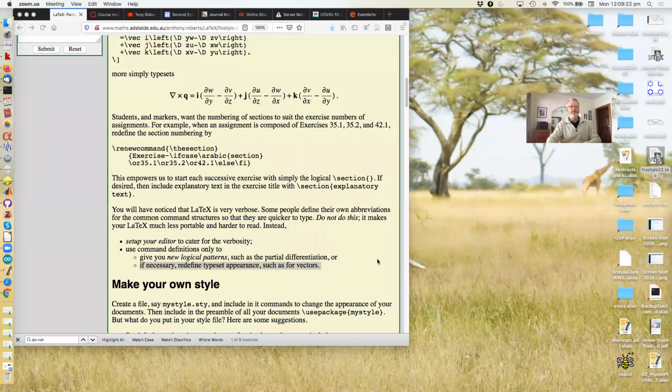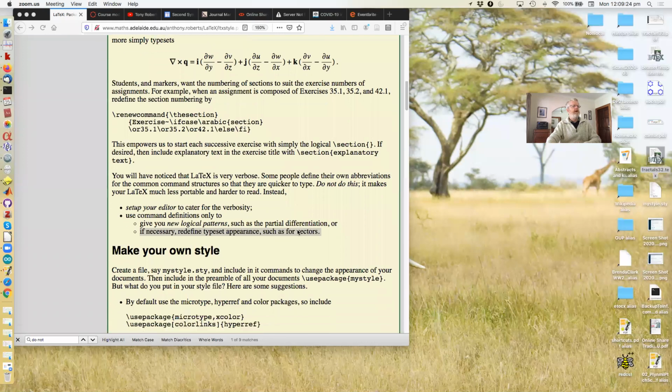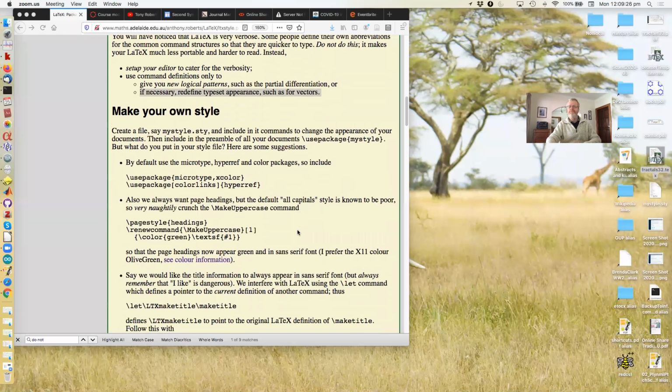Right. Now let's have a look at making your own style file, your own package, personalized for the things that you want to do. Have a look at my desktop, and I've called it Make Your Own Style. So one of the things you can do is create your own style file.